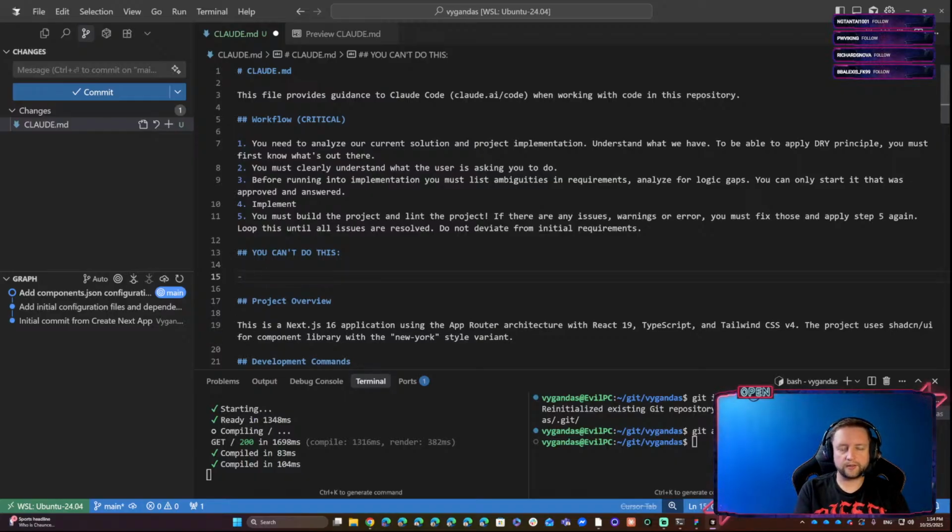You cannot use type any or ts-ignore multiple times. You should always investigate for the proper type.